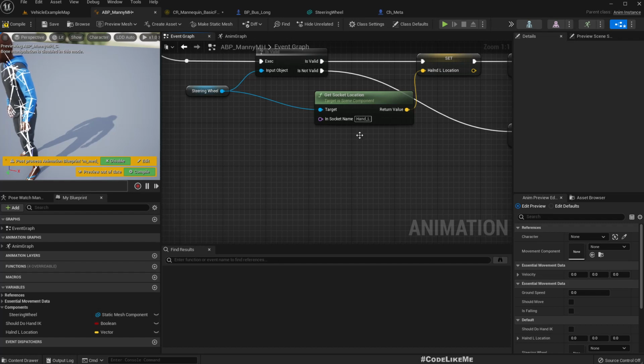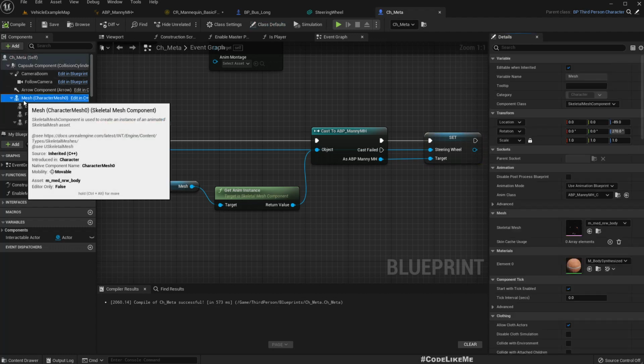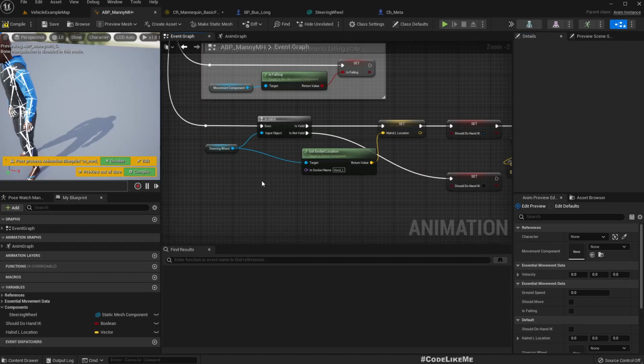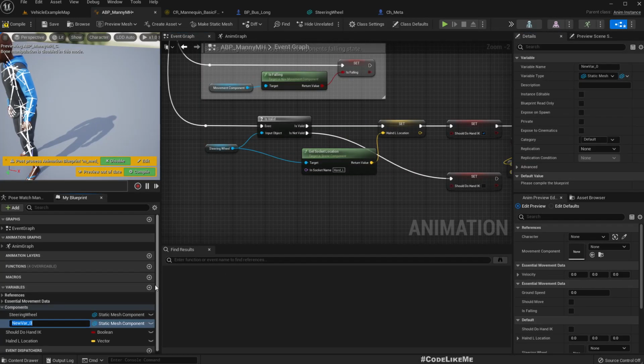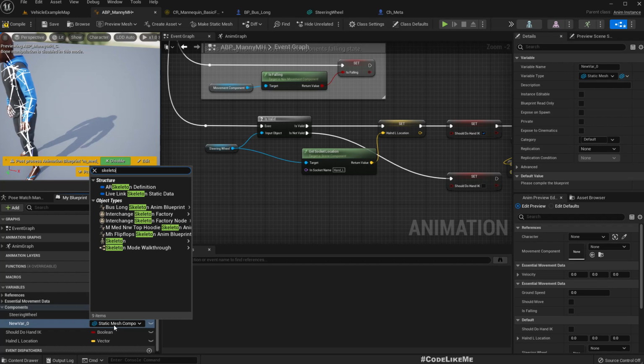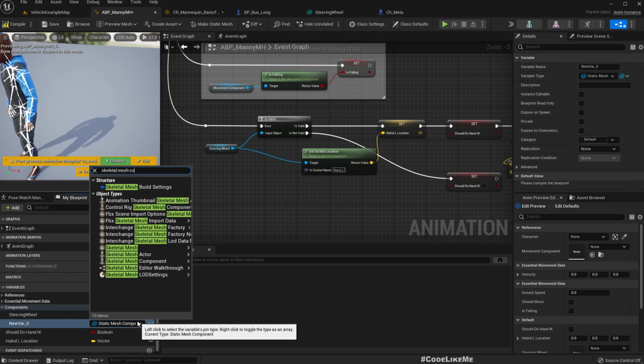Let's have a reference to the mesh component also. That means this one. How do we get that? Right, let's add a skeletal mesh component.